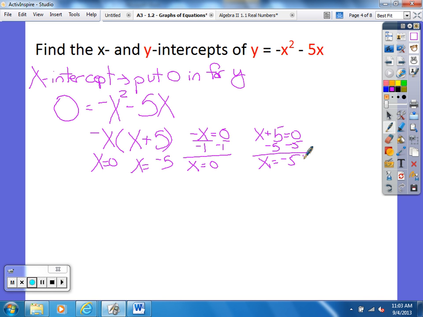Sound good? So you basically split it up between negative x and something like that. Yes. So I split it up between the two things that are being multiplied. So you always do that. Yep. No matter what. That's why I have to factor it. Always split the y. Okay. How do you find a y-intercept? Oh, go ahead, Brandon. So for that, you're just using like negative x equals 0 as one equation and then x plus 5 is another equation. That is correct.